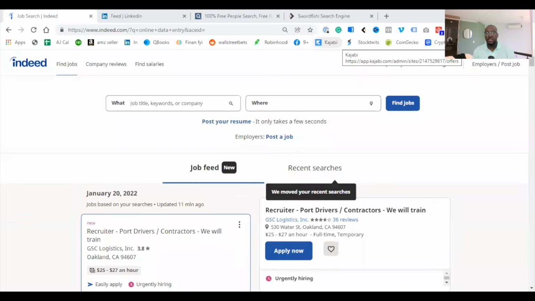So one of the easiest things that you can do is use a platform. I'm just going to share my screen with you right now. But you can use a platform like Indeed, okay? Now, one of the things you have to do is ask yourself, is your location a competitive market, or is it a market that people are probably not really thinking about at the end of the day? All right. Hypothetically, let's just go with a location like Milwaukee. Everybody I know, when it comes to recruitment, a lot of people are always trying to constantly recruit in the most popular areas.